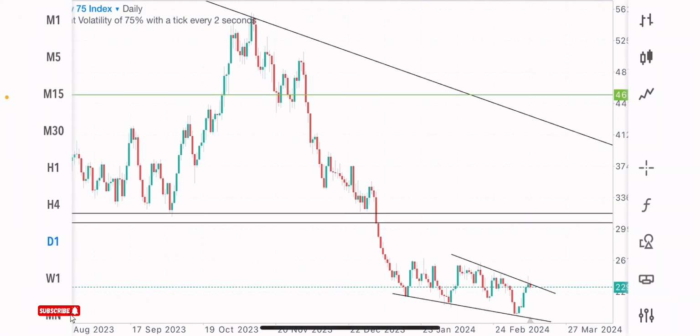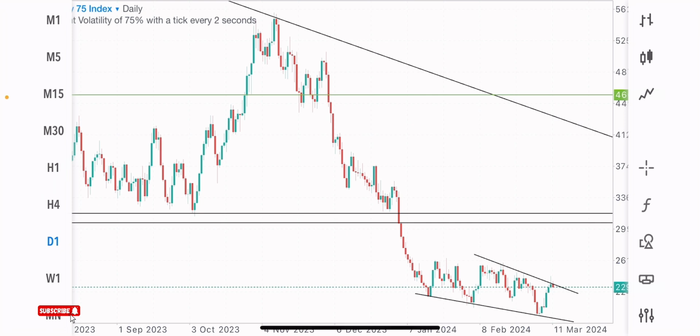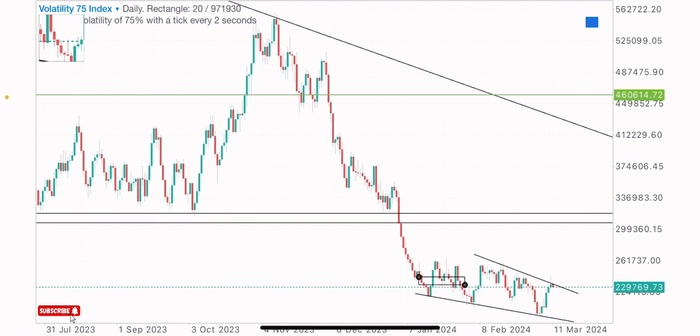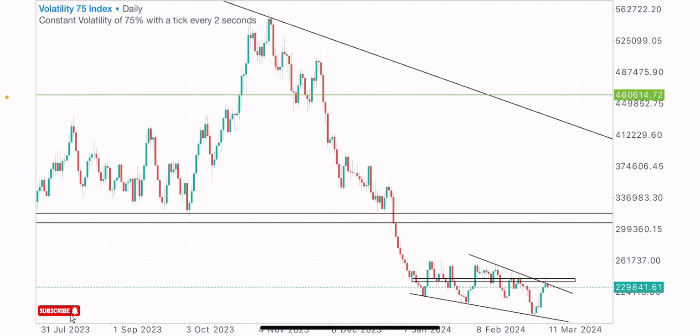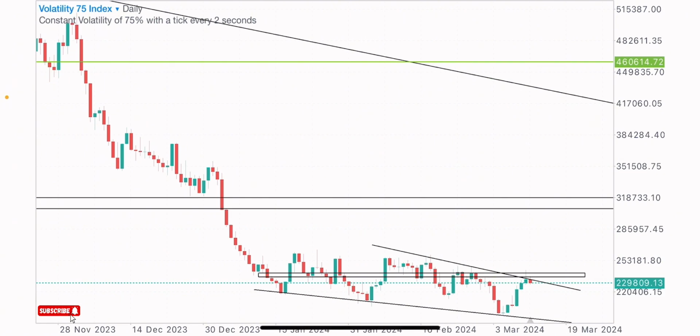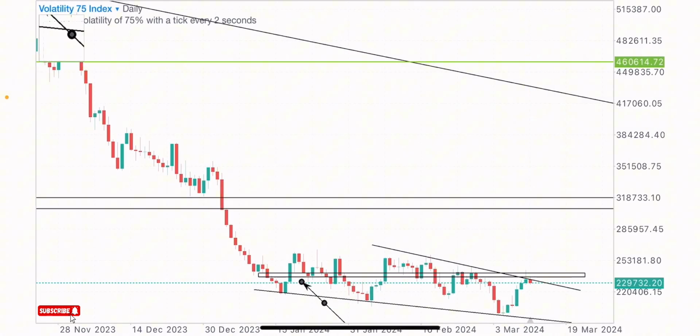Right, and we got reactions at this point. We got market reactions at this zone. We got price buying and selling on this level as a resistance and as a support. Price bought from it as a support, right? Support here, resistance, and we're still getting market reaction at this point as a resistance.